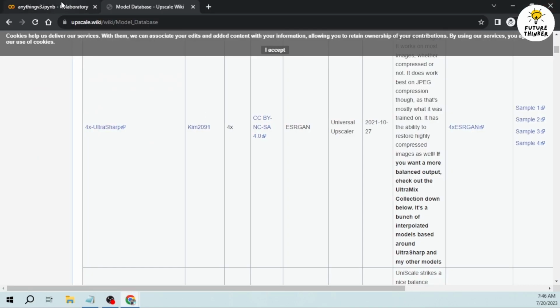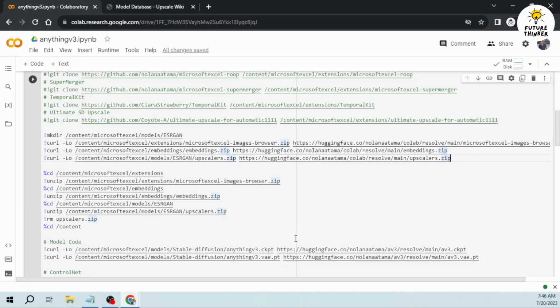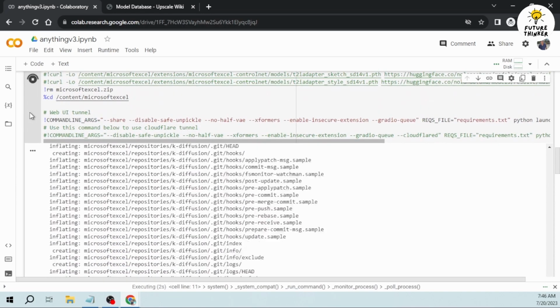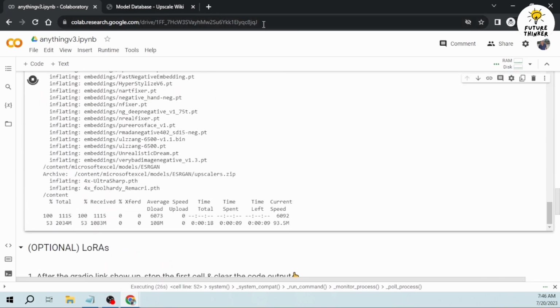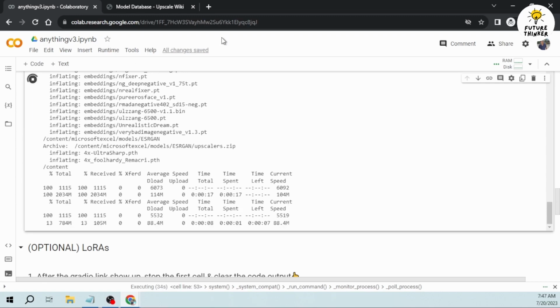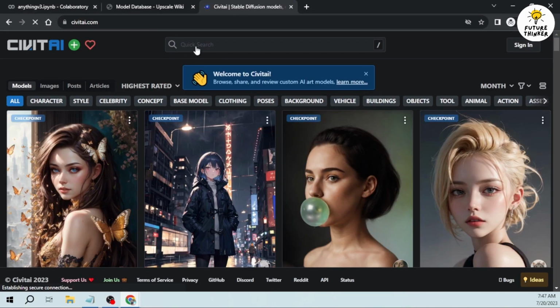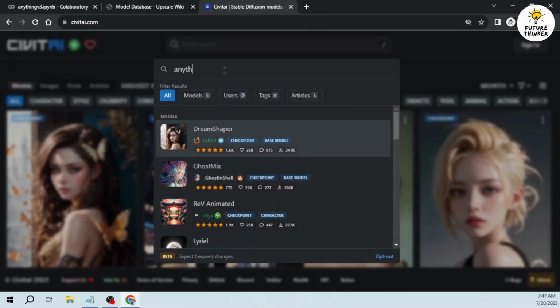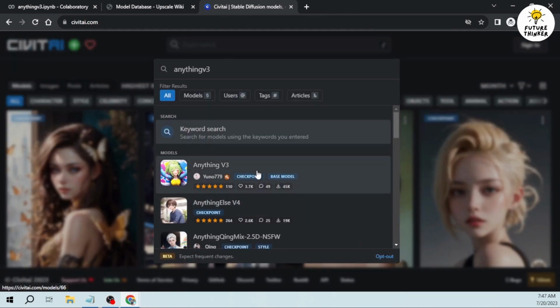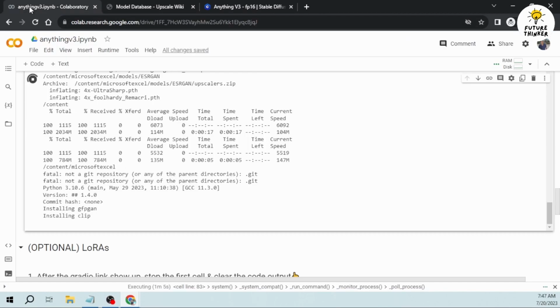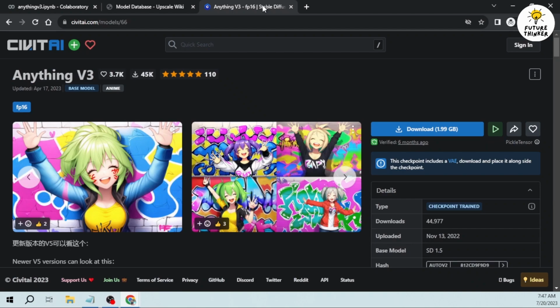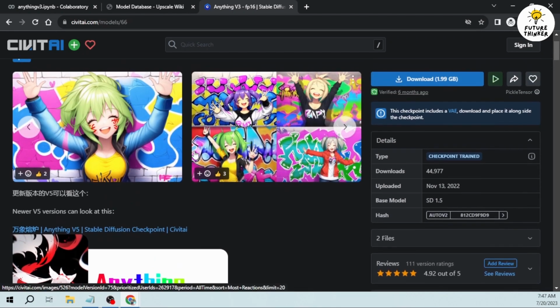So in our case, again, we are using Google Colab, so we are going to proceed with that. As you can see here, we already have it. And then all we are going to do is just click run, and then we wait. While we are waiting, we are also going to look at possible models for this checkpoint that we can use later to upscale. There you go. And then I'm going to click Anything version 3. I'm using Anything version 3 here, that's why I'm also going to check for Anything version 3 for better compatibility.